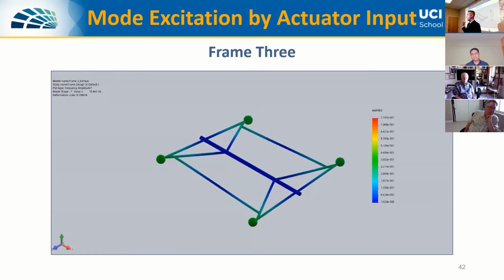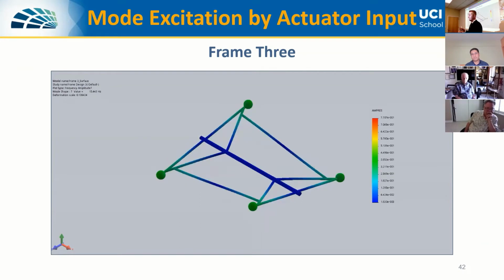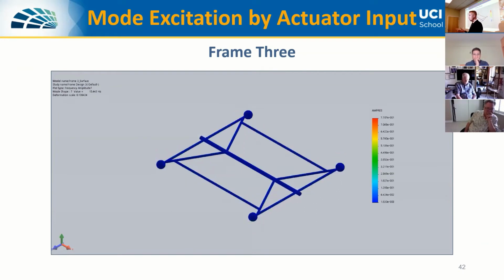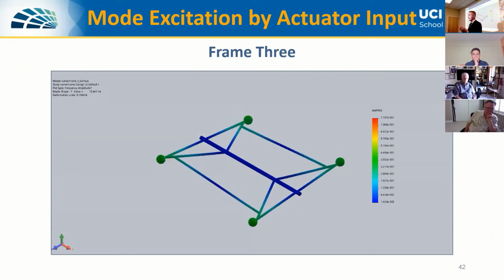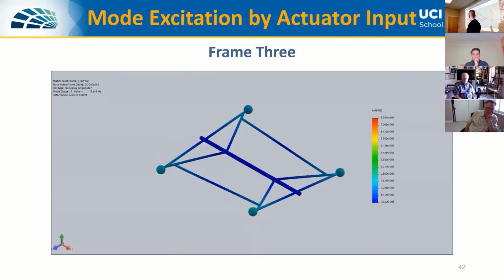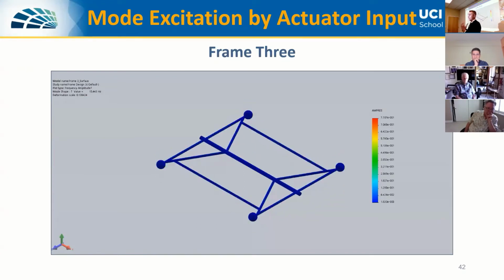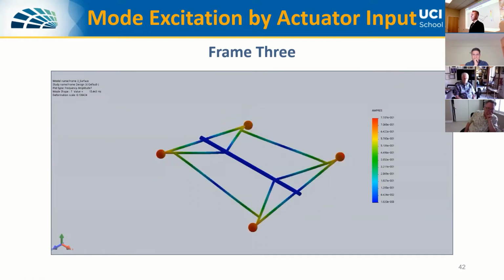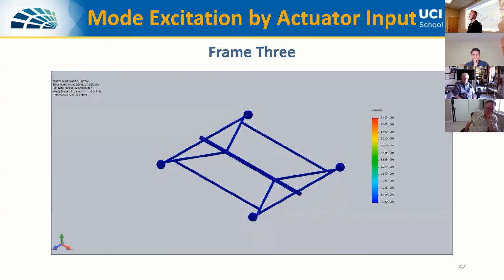So I've encountered this before. It was with a fixed pitch rotor, but I was flying this large fixed pitch multi-rotor for an undergraduate group, and the frame was too torsionally flexible along the longitudinal axis. So with bad yaw gains and either a sharp edged gust or a sharp edge yaw input, it would start this mode in the frame, and the frame would start torsionally flexing, and then it would quickly lose control and crash. So this really is something that you need to take into consideration when you're choosing a control allocation strategy, because it actually may impact some of the structural dynamics.